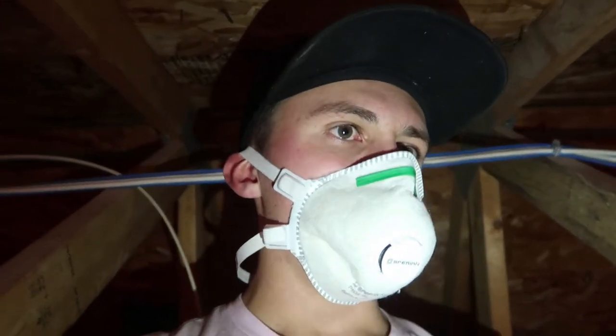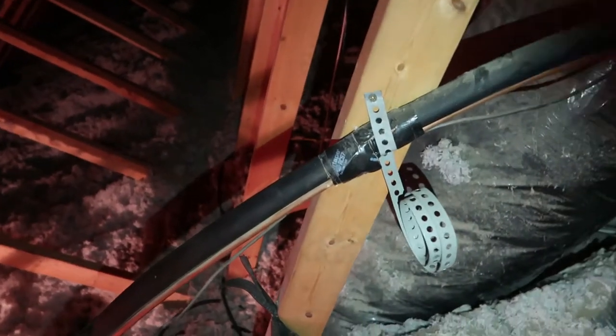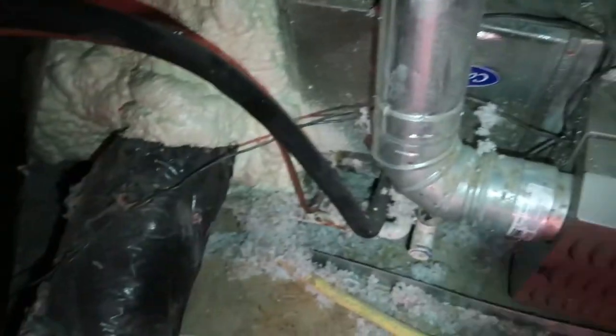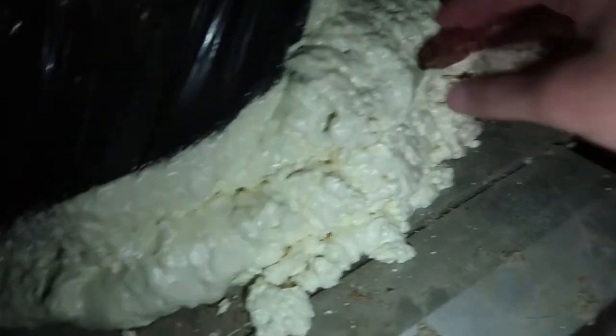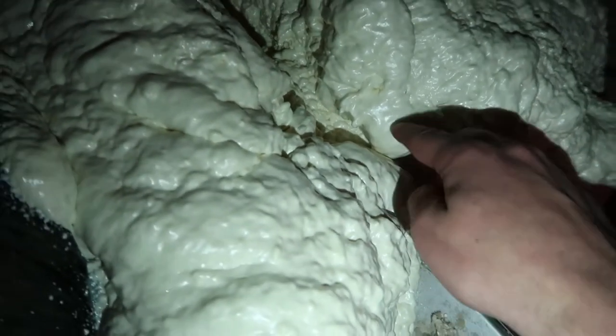I feel like if you're stepping through the insulation you could probably fall through this freaking roof. Besides insulation everywhere, we have wires and 2x4s all over the place — wires that connect to the air conditioning stuff, which goes all over. It's probably what all these tubes are: the insulation and the tubes bring air everywhere around my house. What's really cool though is this foamy stuff — I don't know what it's called but it looks so sick, honestly pretty satisfying. It makes a really cool noise when you poke at it, but I probably shouldn't do that.